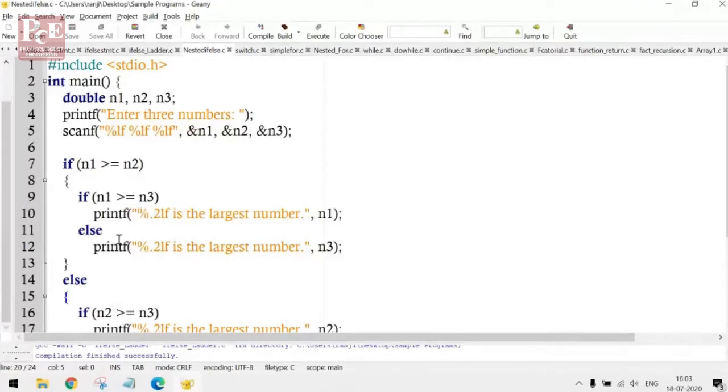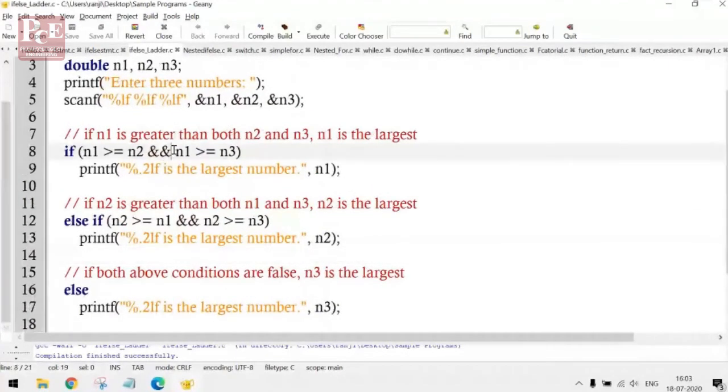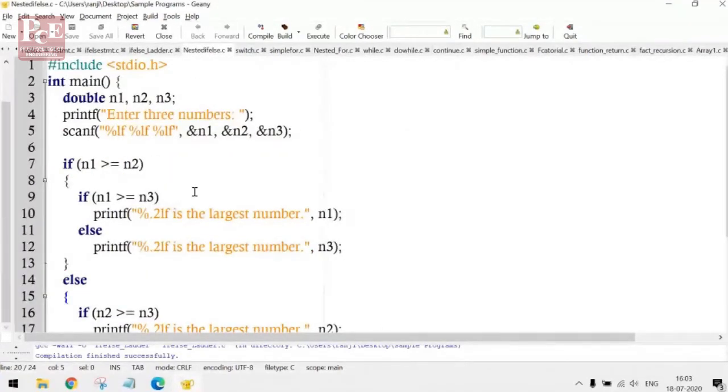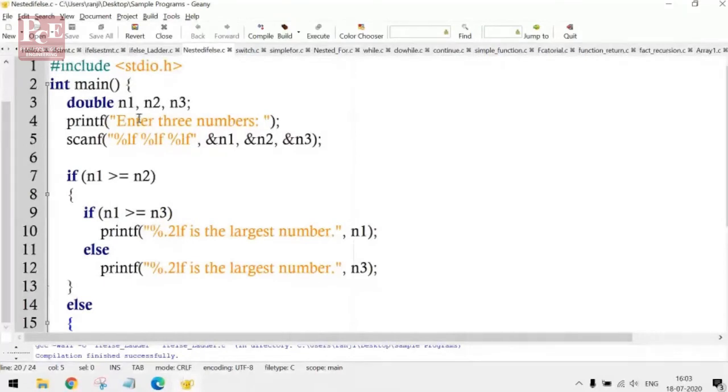We can check the same simple example in both constructs. When I wrote it in the ladder, I combined two steps using the logical AND operator. AND and OR are different. OR means either this is true or that is true, one of the two being true is also fine. AND means both must be true, only then will it go ahead. Same here, but here I am dividing those two conditions. If n1 is greater than n2, then only check whether n1 is greater than n3 or not. And if both of them are true, print n1 as the largest number, else print n3 as the largest number. Now, how do we know which number is to be printed if this condition is false?